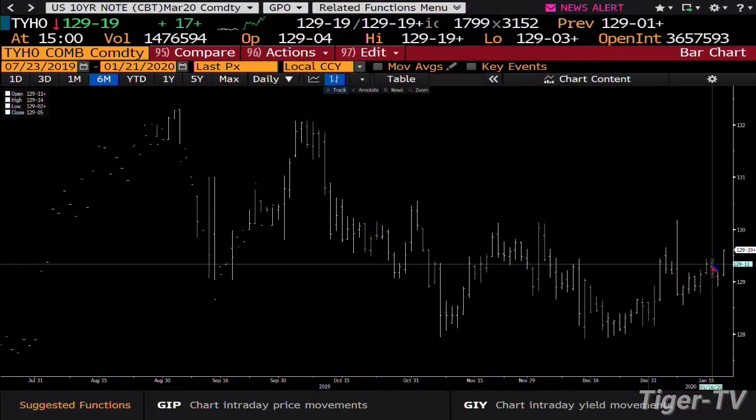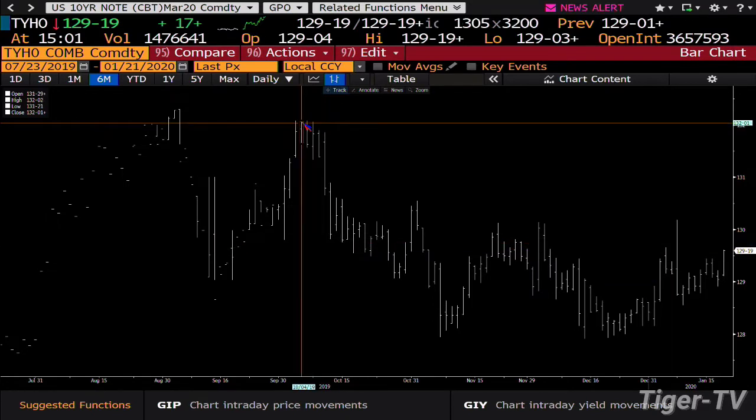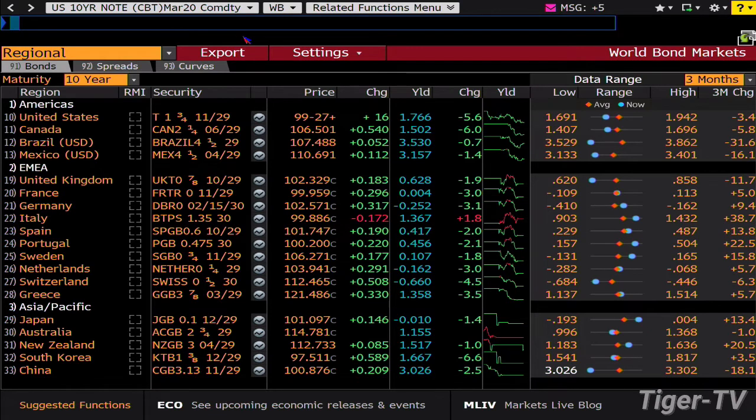We get over and take a look at the 10-year first. You're going to see it took out its consolidation over the last two weeks, going after the highs that were generated on the 8th of January — that's your high volume high. And that, folks, is saying that we can also get up to $133.02 inside the 10-year, which is going to continue to bring rates to lower price.